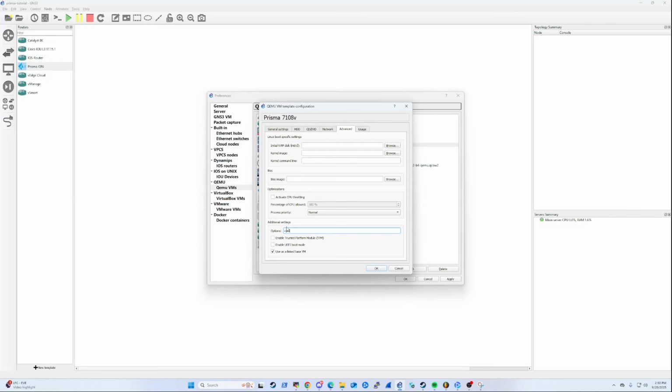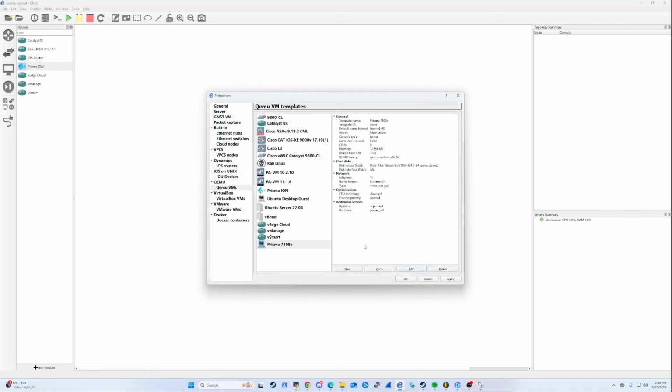Lastly, we are going to add the instruction flags and pass through the CPU so that we can have efficient and fast data plane operation on this KVM image. It's also pretty important because you may see some features act a bit wonky with the standard KVM processor otherwise.